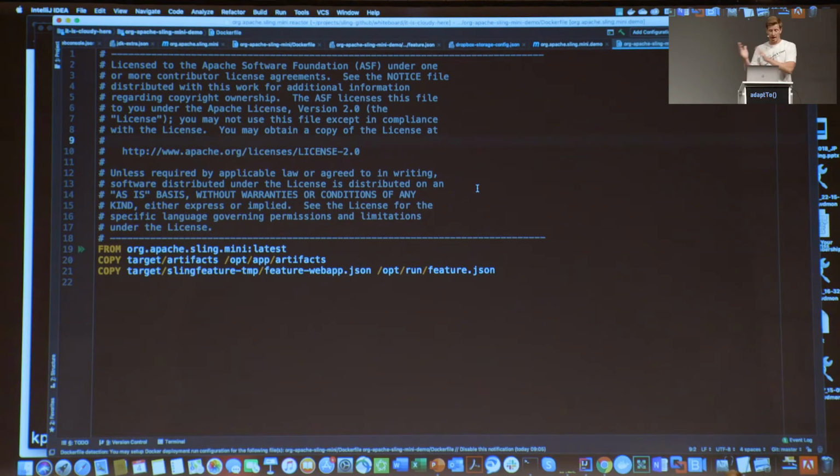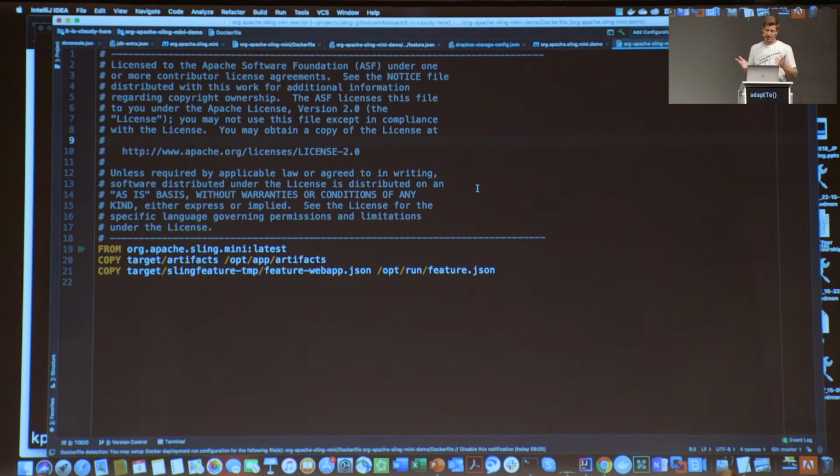And on the other hand, now we're going to use layering on the Docker level to say, okay, well, we already created the base image in Docker, so we just inherit from that one. And then also we need to do is copy over the extra artifacts from our demo, from the target artifacts, into the already existing artifacts from the base image. And we need to copy over the new feature file.